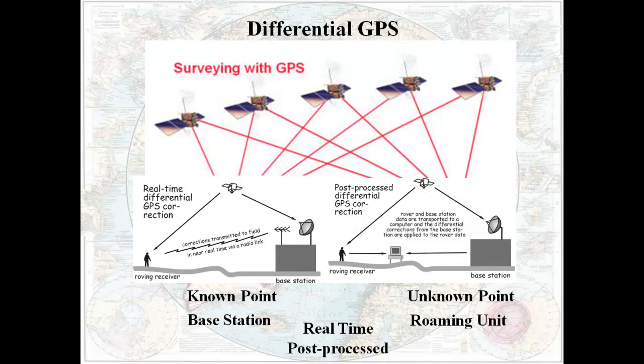We can also do it in what's called post-processing. If the base station stores information about what signal it's receiving and what the correction should be based upon time, and you're storing your information, you can both upload your information to the internet, and based upon the comparison at exactly the same times between your receiver and what the base station would correct, you're able to post-process, do the corrections.